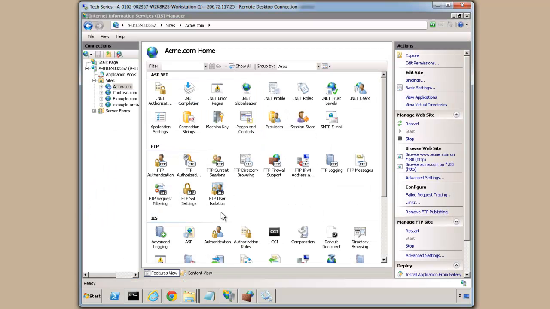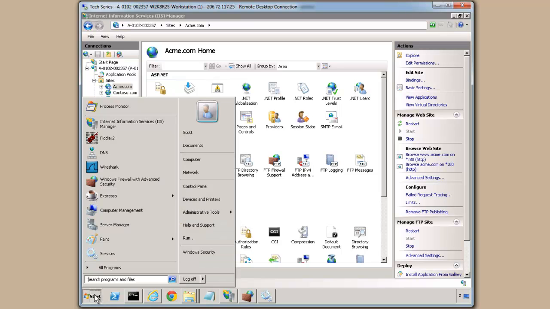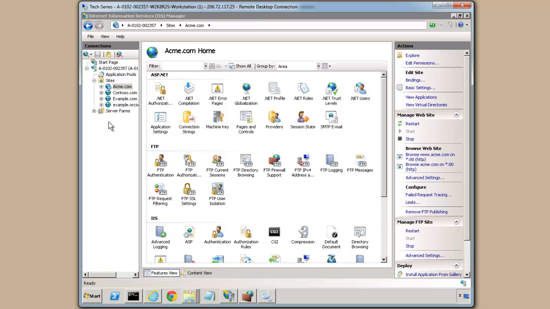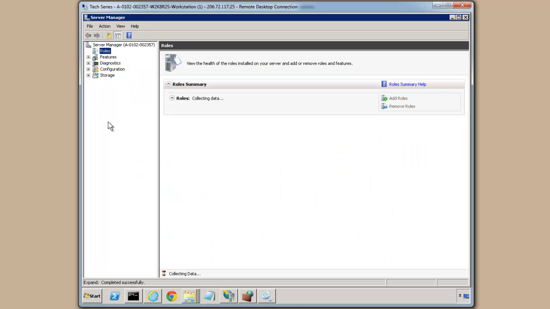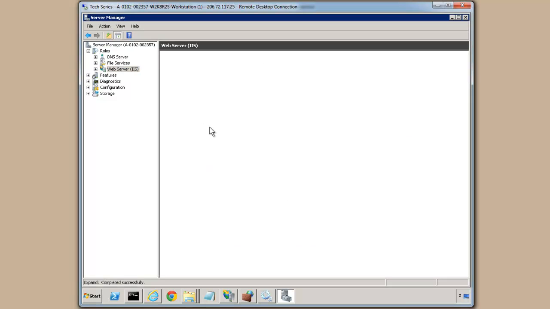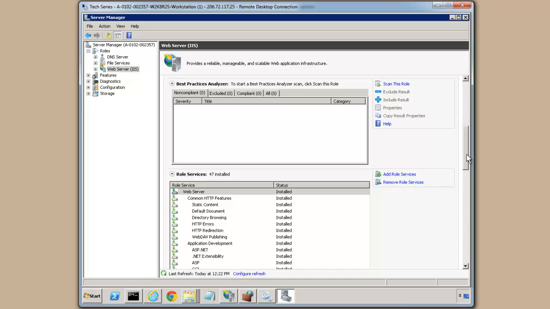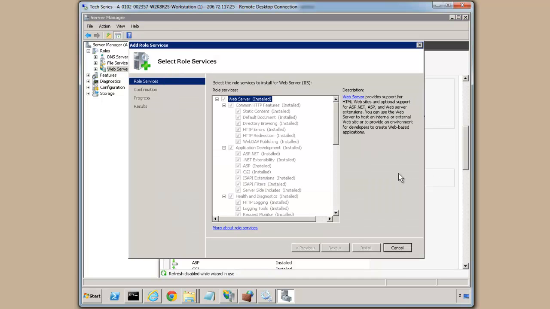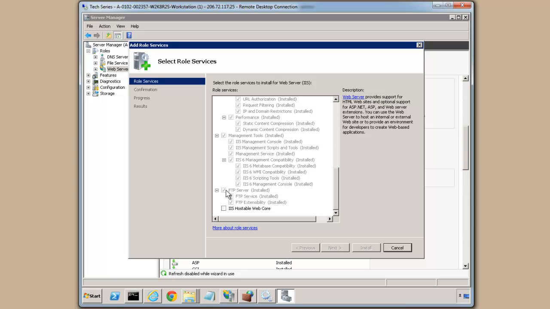If you are on 2008 R2 or IIS 7.5, then you can do this through Server Manager. I'll show you how to do this here. You go to your roles, jump into your web server role, and go into Add Role Service, and make sure that FTP is installed. Really the service and extensibility are both fine to do, but you could just do the core without the extensibility if you wanted to. And that gives you the install for IIS FTP.